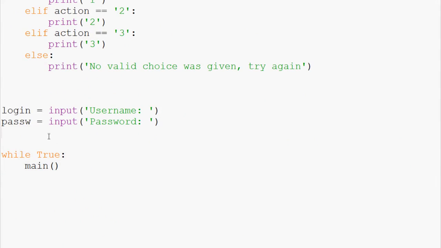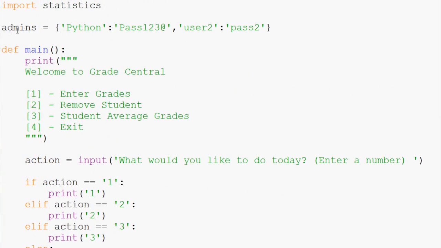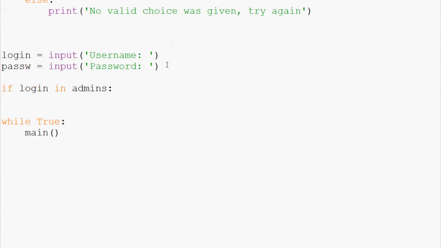Anyway, back to it. So we want to have something ask if login in admins. So if the login that the user typed exists in this list of usernames that are admins, then we'll proceed. And then we're going to ask if admins login equals pass_w. Now what are we saying here?